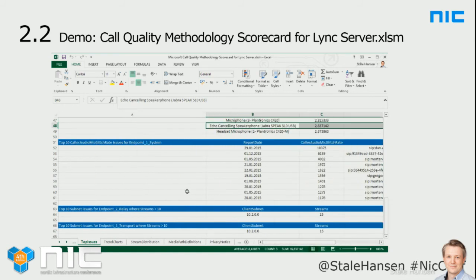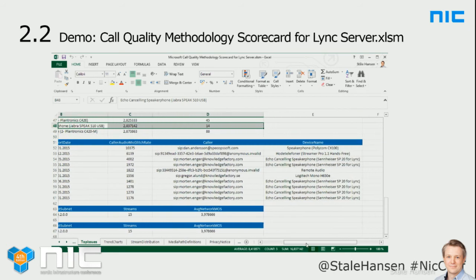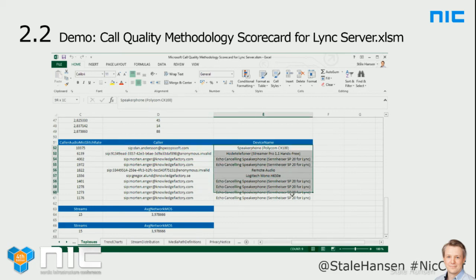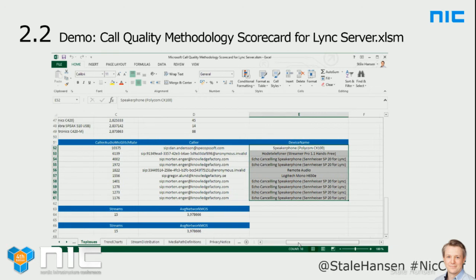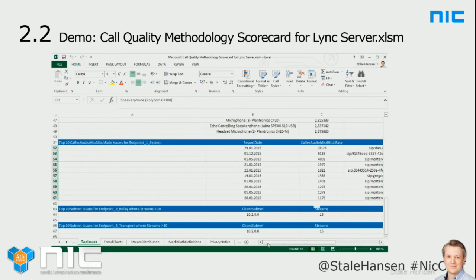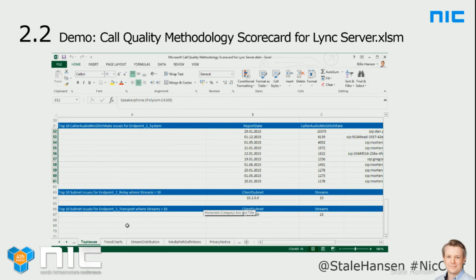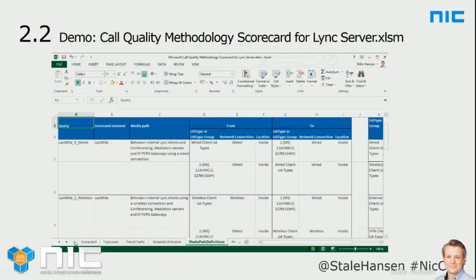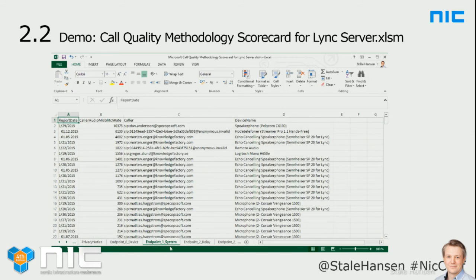And then we see users that have issues with the endpoints. And it's called caller audio mic glitch rate. And that is typically based on the computer having issues more than the headset having issues. And we see, I don't know if you saw that, but it was one person who showed up all the time, and that's the guy on the Mac. So it's nothing wrong with the headset, but you should look into his computer, if you can call it that.